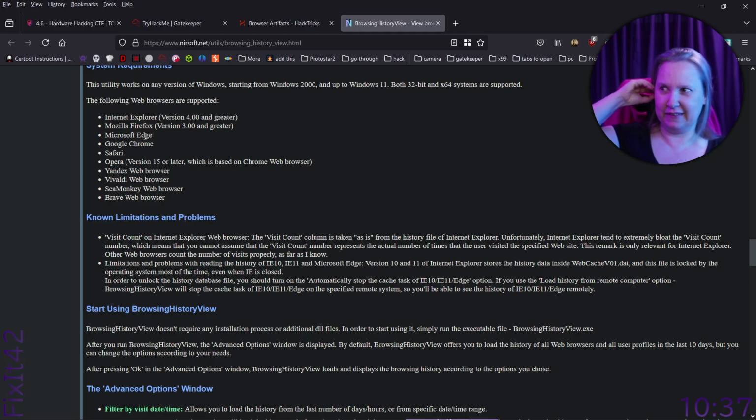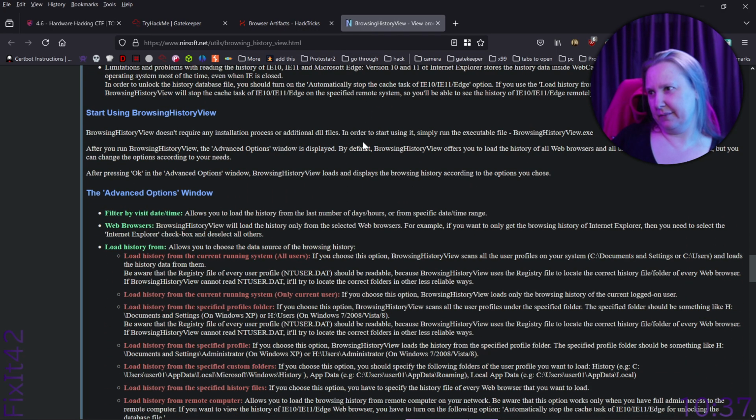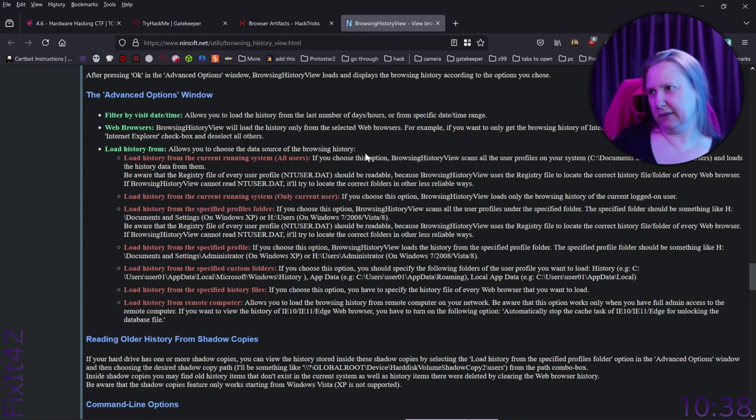Then this word is invisible to me. Just run the exe, no required files.